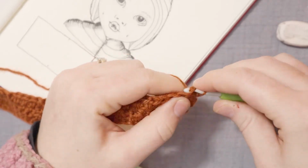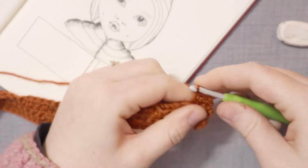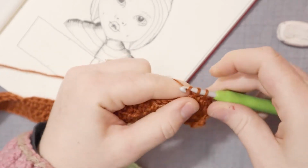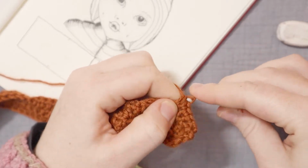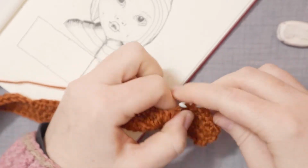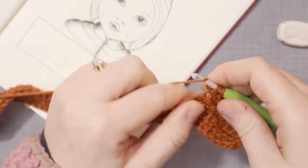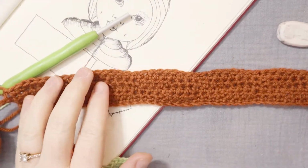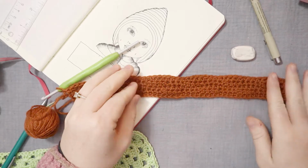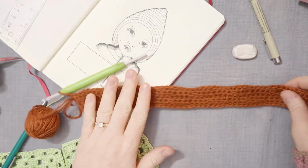So we're going to do the same stitches that are there. So we're going to do 4 single crochets here, followed by 4 half double crochets, and then single crochets, half double crochets, and so on and so forth until we get to the end of this row, and I will meet you there. Okay, so here we are. Now you can see that cute little texture. It just gets a little wider and a little thinner, that's all, but it's cute.